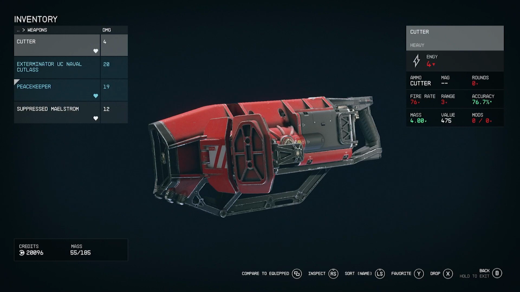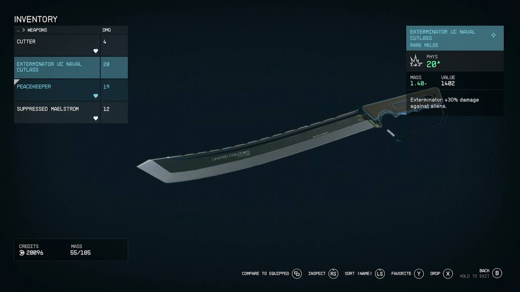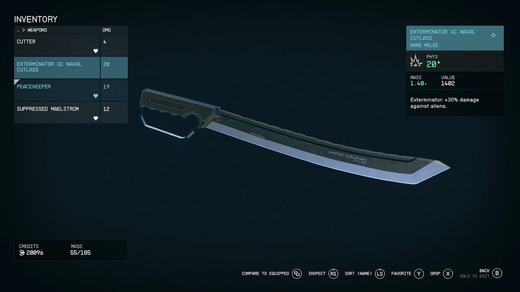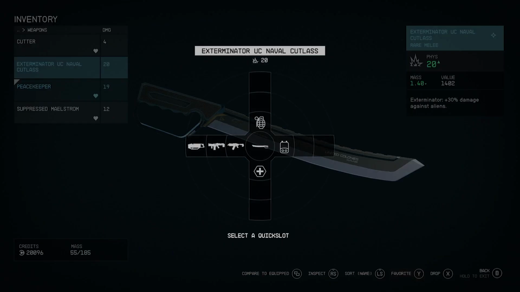So as you can see, if they have got a heart already next to them, then that means they are favorited in some way and are in that slot. If, for instance, I wanted to add this sword in there, then what you can see is on the bottom right, we've got, well, where is it? You've got compare to equipped, inspect, sort name, favorite, drop, and back. You want to be pressing Y to get it into the favorites.